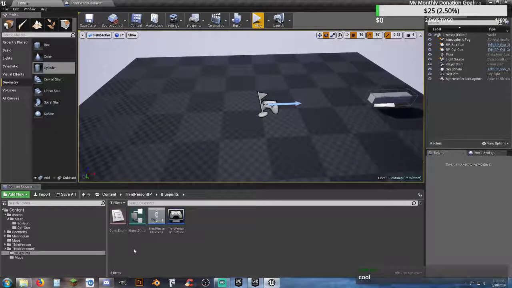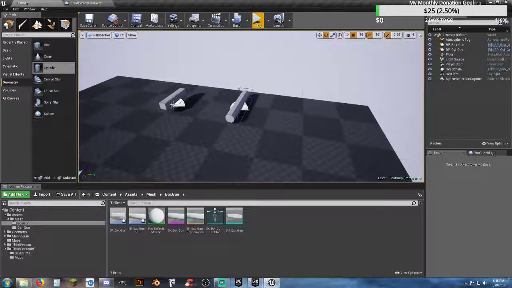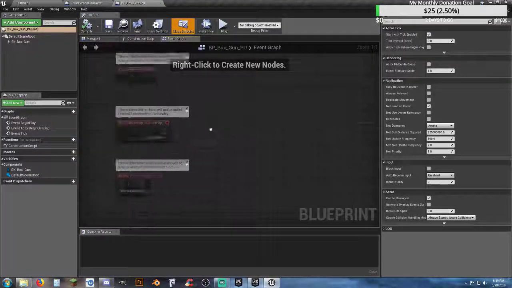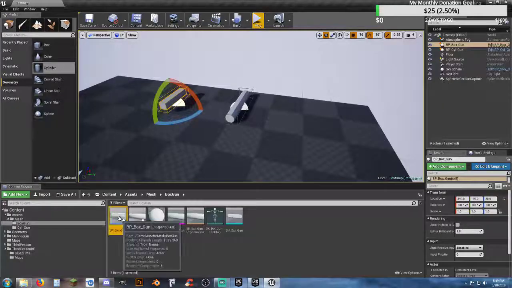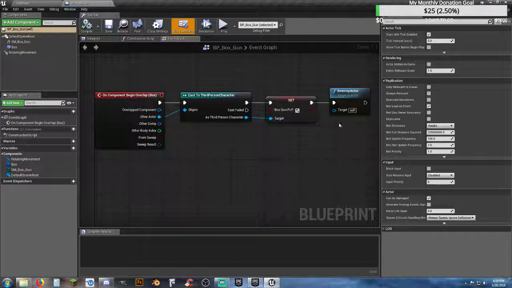Because what happens is we didn't use our enum at all. We used our structure, but not our enum, whenever you're actually setting 2 different blueprints. One blueprint is your actual item on your map, and the other blueprint is the actual pickup item. So your version you see in the map is a static mesh. The version you see on your character is a skeletal mesh. So you'll have both a static mesh and a skeletal mesh. And whenever you're doing this, there's absolutely nothing in here. There's nothing in the pickup version, and the version that's laying on the ground in the map, all it does is cast to the third-person character and set it as that.